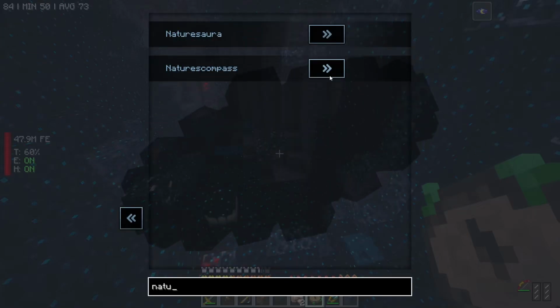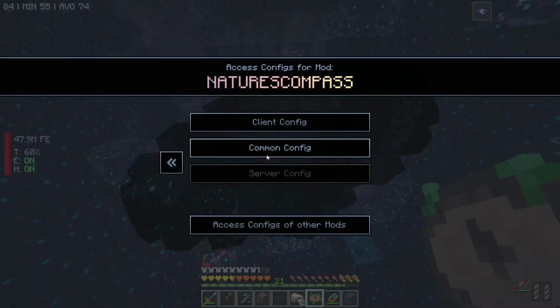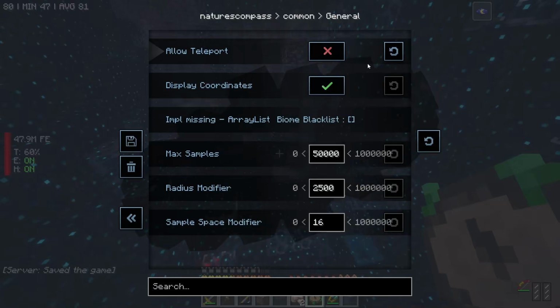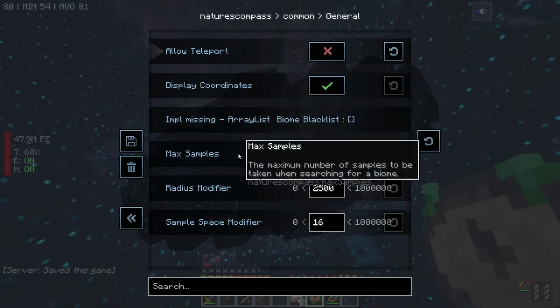Nature's Compass. Client config. None of those. Common config. I obviously don't want to teleport. I could probably actually turn that off just to make that easier. I don't even know if that'll change. I think you have to opt to do that or something.